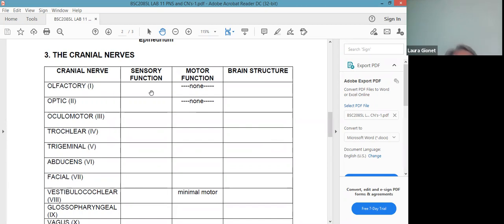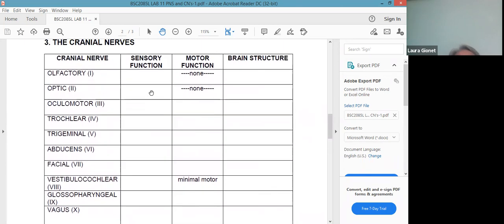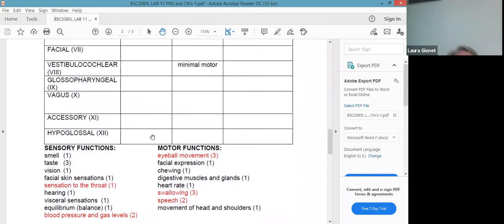All right, so olfactory nerve. Remember when we were doing this in lecture, and I said one easy way to memorize these nerves is to start by just learning 1, 2, 3, 4, 5, 6, which are the first 6 nerves, and then you do 7 through 12, and you just memorize the names of them. But when it comes to sensory and motor functions, because there are 12 of them, not all of them have significant sensory and motor functions, what we call mixed functions, that you have to know. So, when you start practicing naming the nerve and then identifying a sensory function or a motor function or both that it might convey, the first 2 are really easy and the last 2 are really easy. The first 2 cranial nerves are sensory only. The last 2 cranial nerves are motor only.